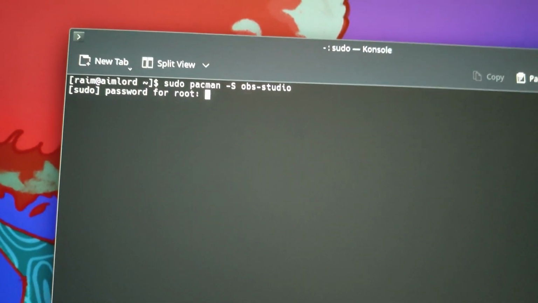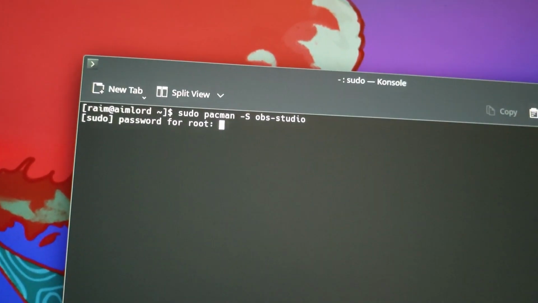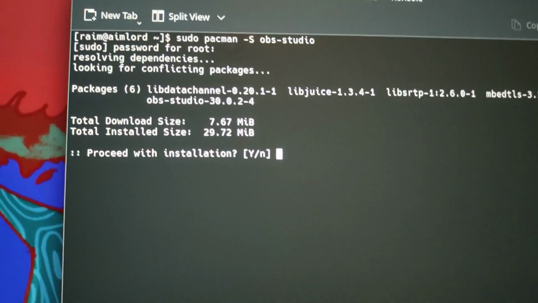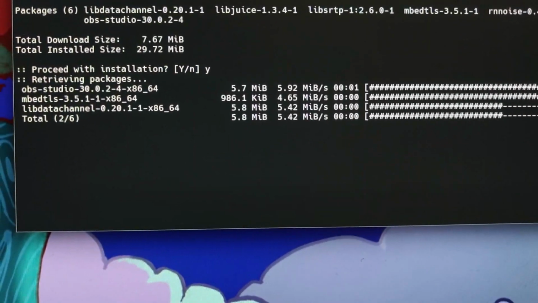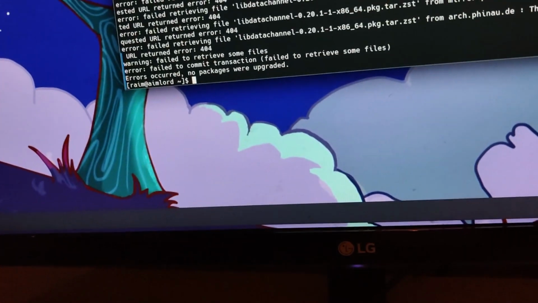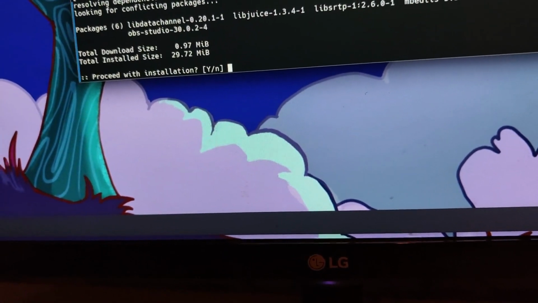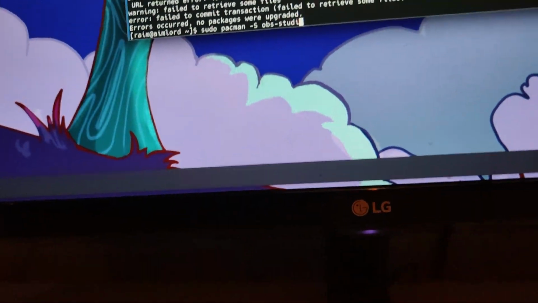Another root password entry. This is why I need to get this screen recorder right now. Yep, I want that. Oh my god. I feel like this goddamn wireless stupid thing. I'm just gonna try again. 404, let's try -Sy.